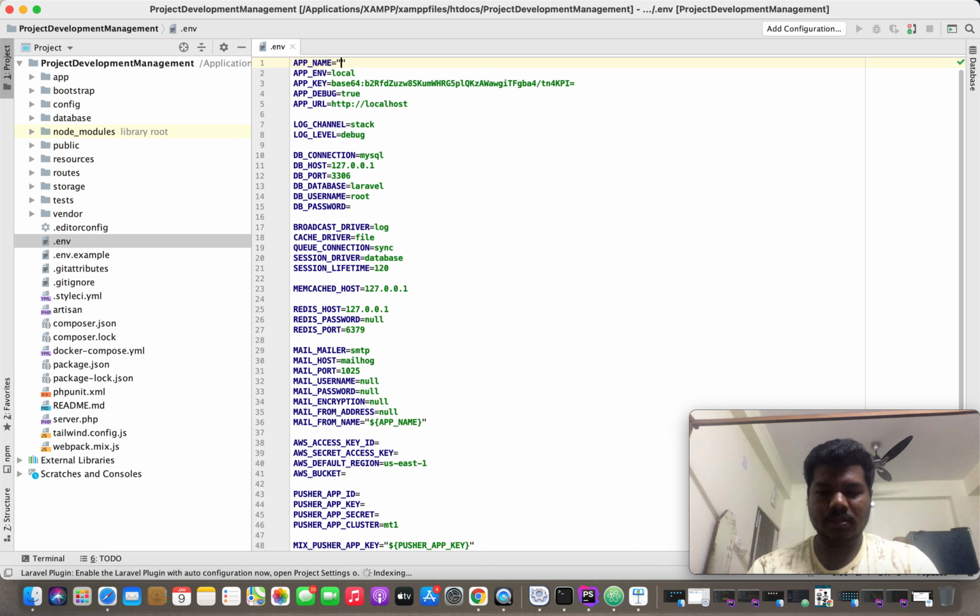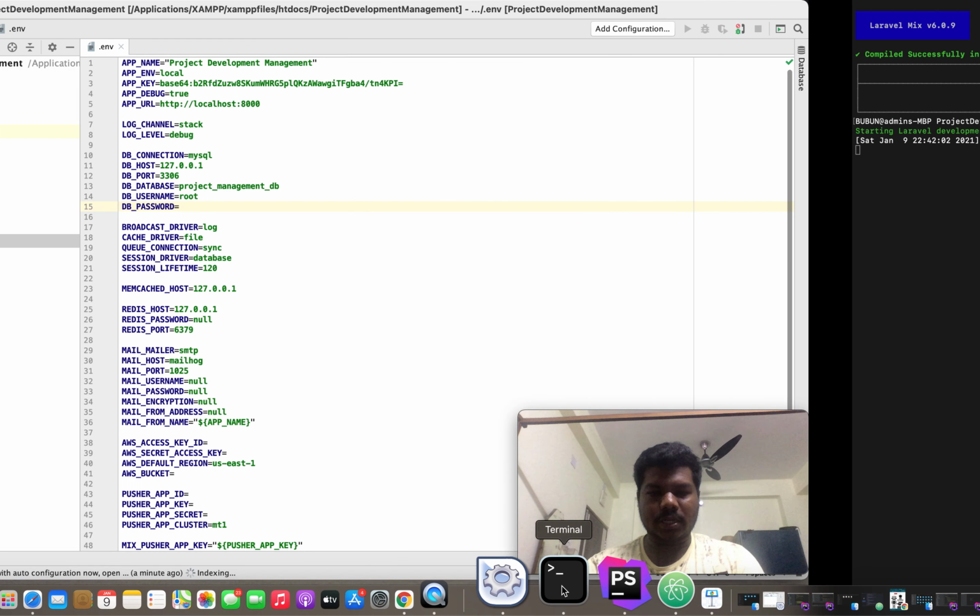This is project management. App URL is localhost 8000. Your database name is, now I have created project_management_db. Username is root and password is blank. Now no more changes required.